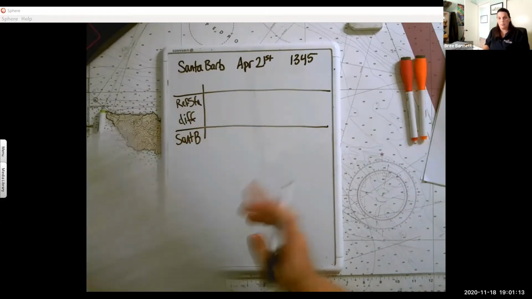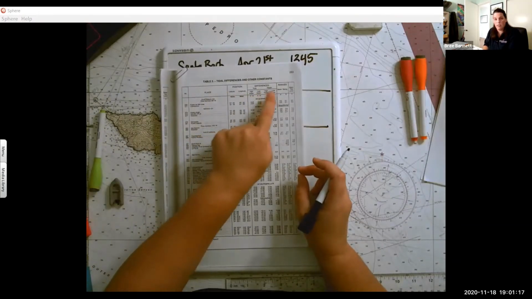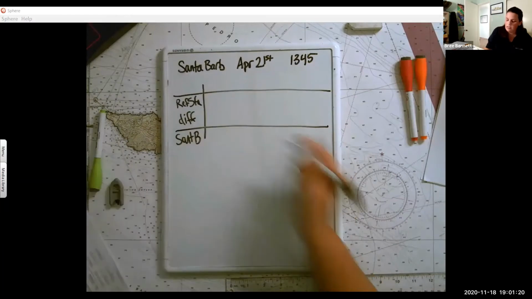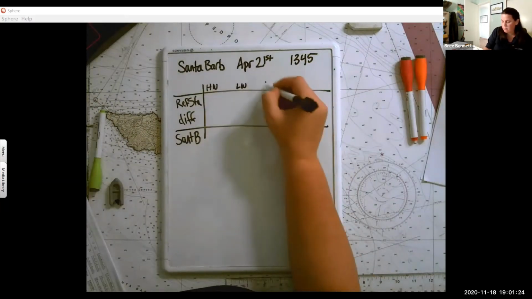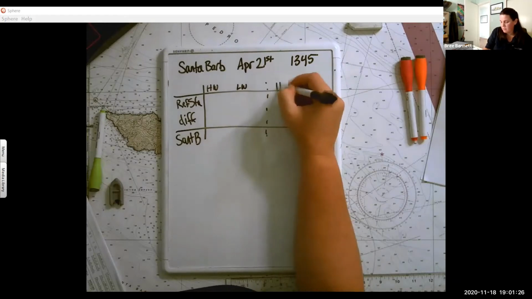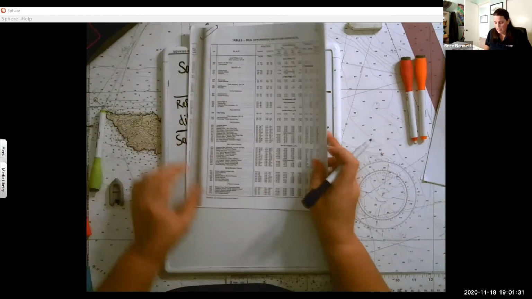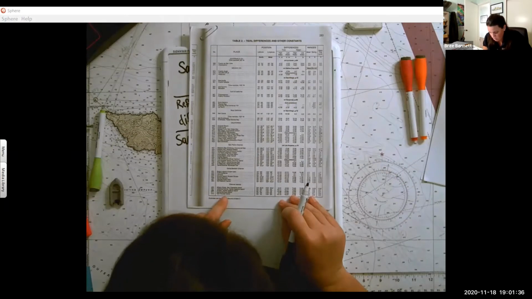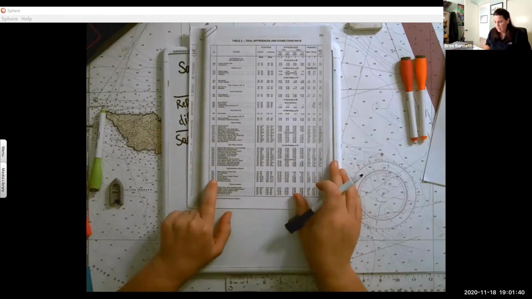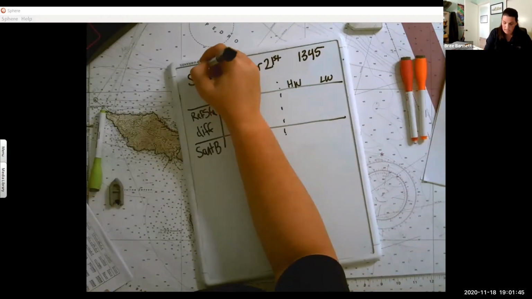On the differences page, we have high water, low water, high water, low water. So I'm just going to copy that. And then I'm going to find Santa Barbara, which is 459. And I'm going to copy down those corrections.